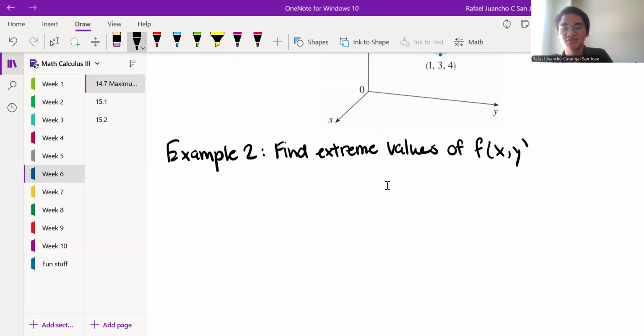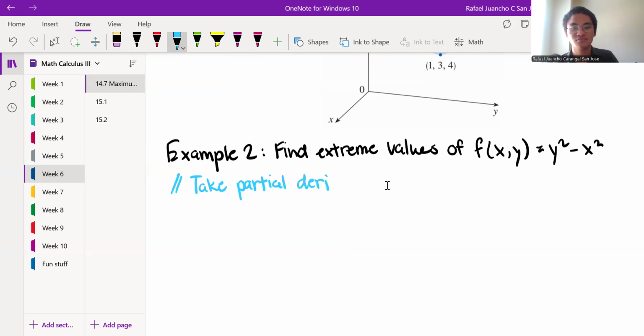And so we're given this function of a quadratic surface. And here we can already see this looks like a hyperbola. It's a hyperbolic paraboloid, right? Okay, so what's the idea? We take partial derivatives and set to zero, and we're done. That's how we get it, actually.